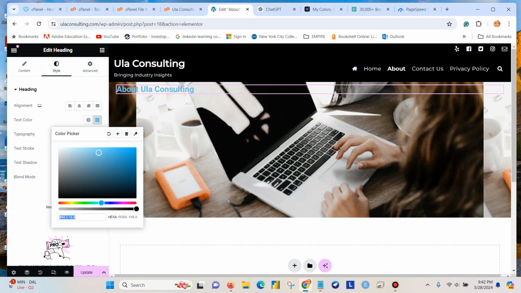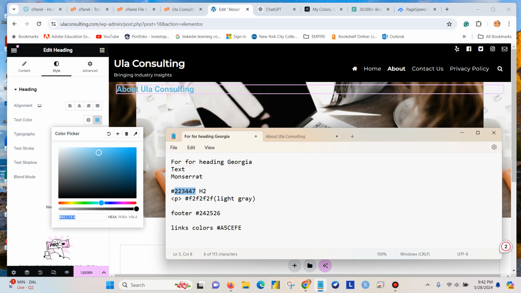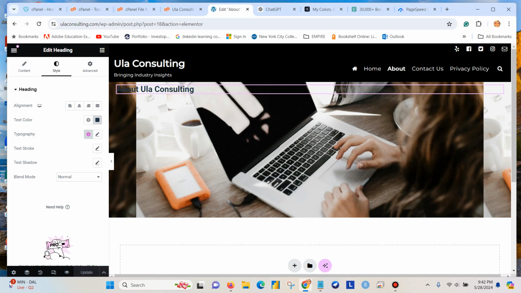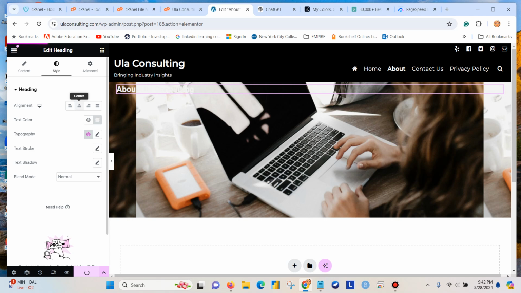Let's go change the color. Maybe it's too dark. Okay, great, middle.